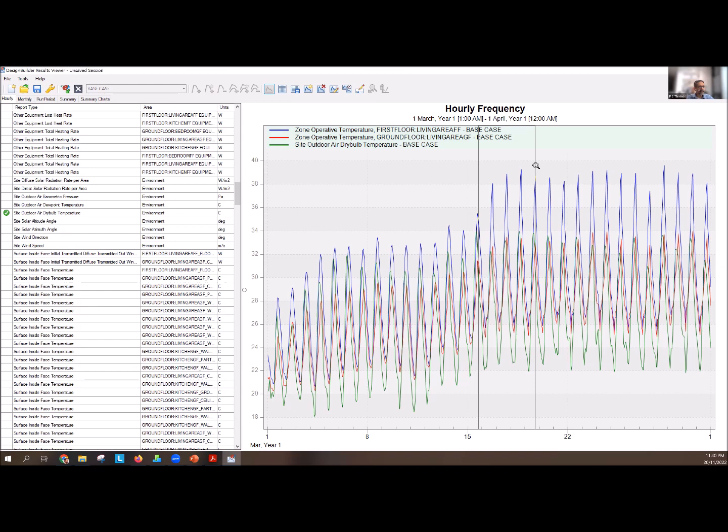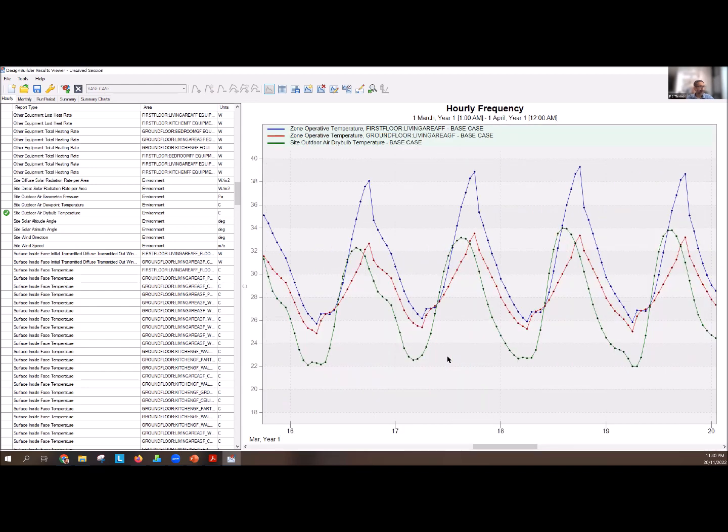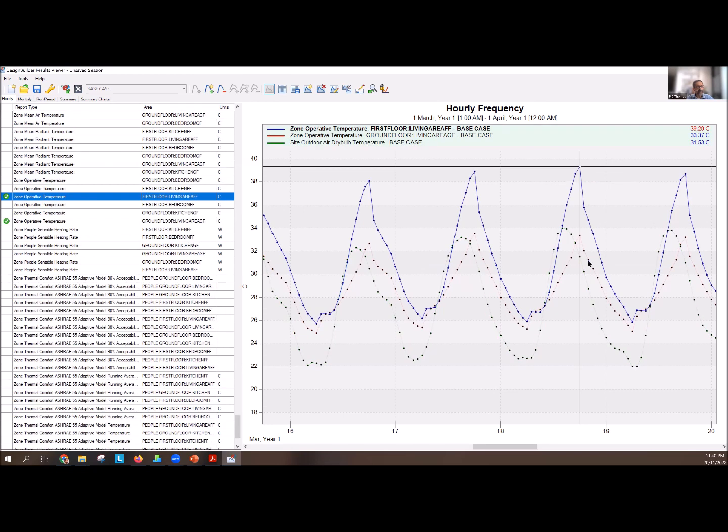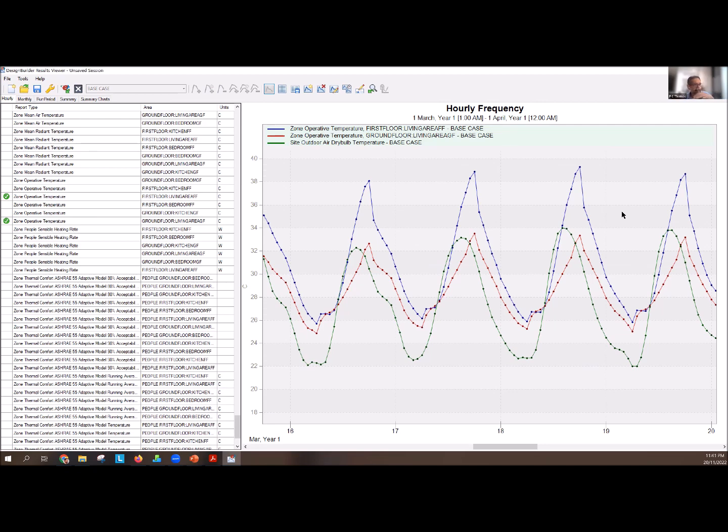Let's take these 3 days, which are quite warm. So outdoor temperature, 32 degrees, 33 degrees, 34 degrees. Okay. So if I plot here, see that. So on this day, in the afternoon, it's 39 degrees operative temperature on that first floor. Outside temperature is 33. Inside temperature on the ground floor is less than that. Okay. So it shows you how much the top floor is doing for shading the ground floor.